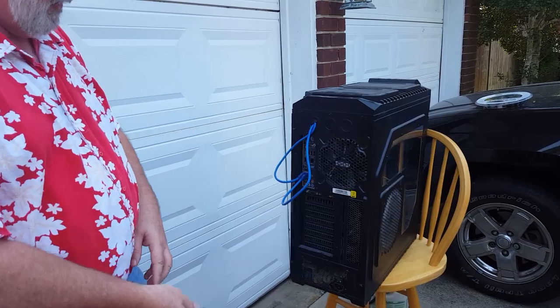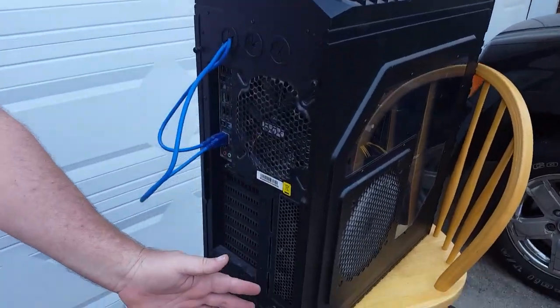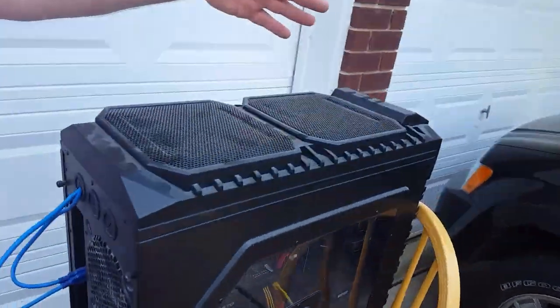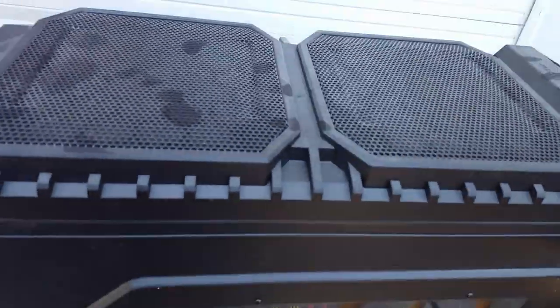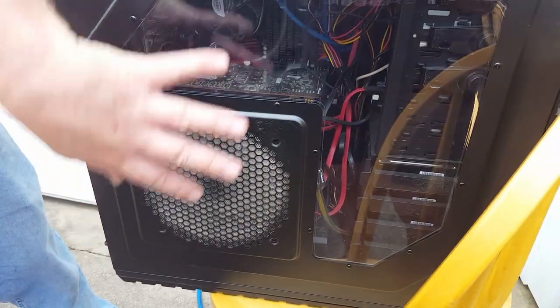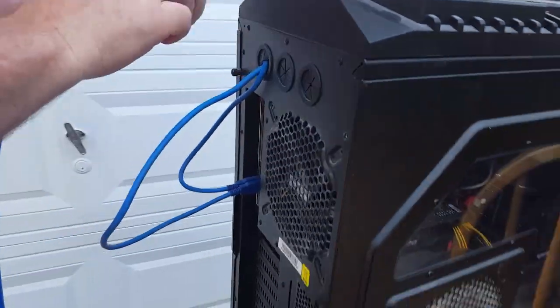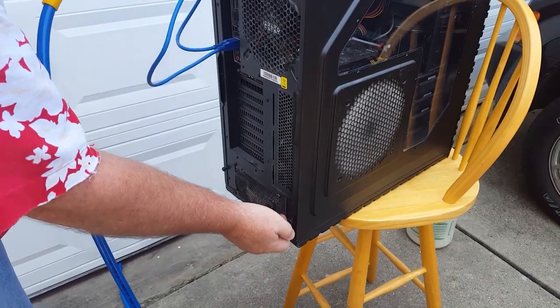What that means is it's time to clean out the dust. Take a look over here — there are a lot of inlets on this computer and you can see some dust accumulating on the outsides. It's very dusty on top, and over here on the fan on the side there's a tremendous amount of dust in there. So I'm going to pop this side case off and pull out these two thumb screws.